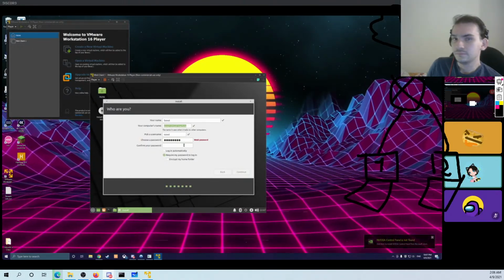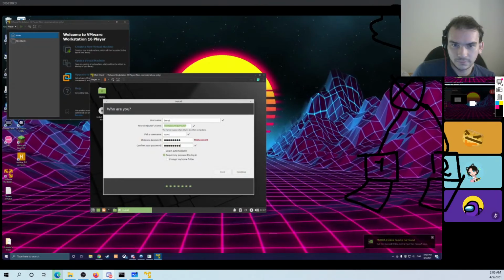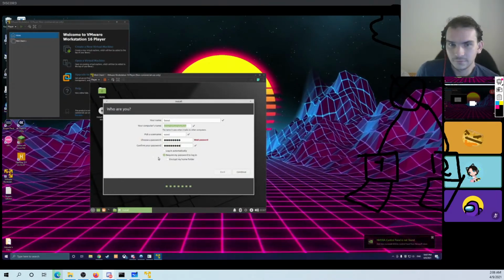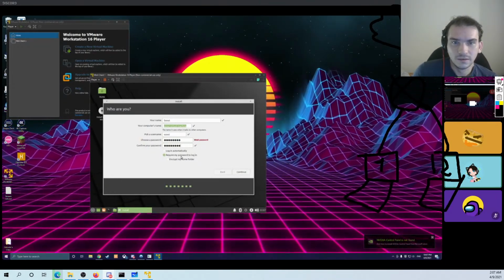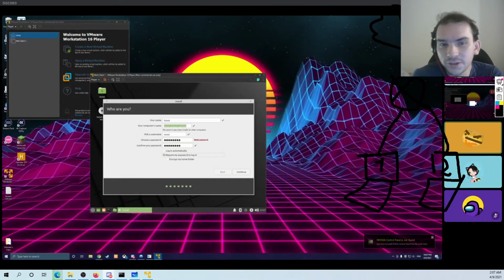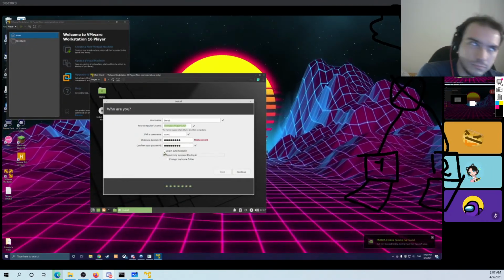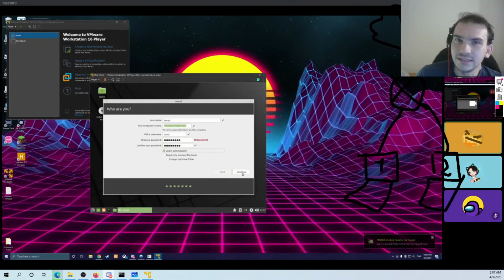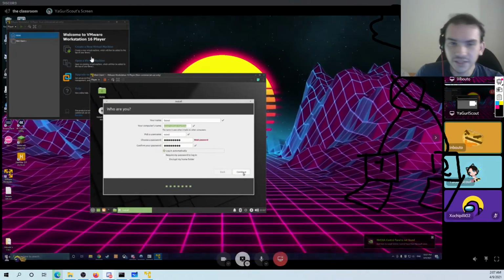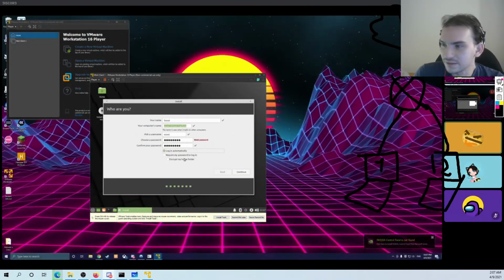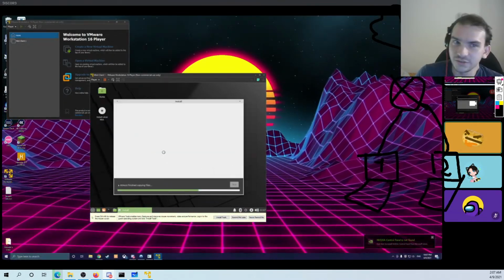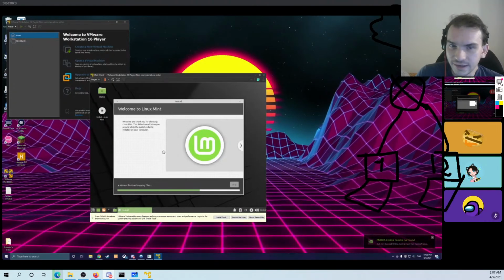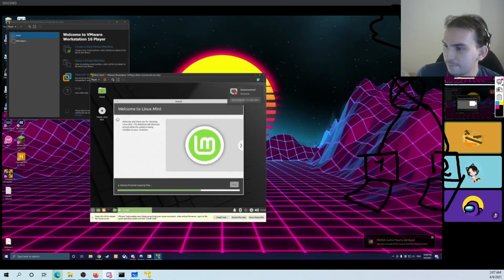Require my password to log in? I mean, at this point, it's just a matter of how easy to use you want it to be. Personally, I set it to log in automatically because again, I don't care. I just want it to just work instantly. Yeah. And now it's just installing in the VM.